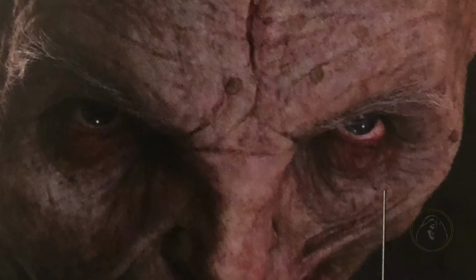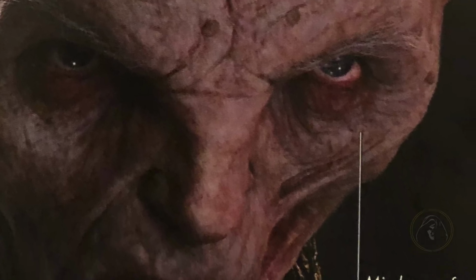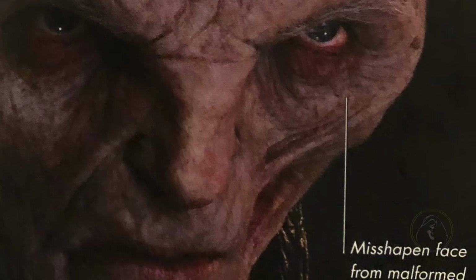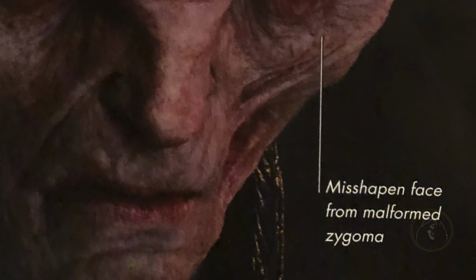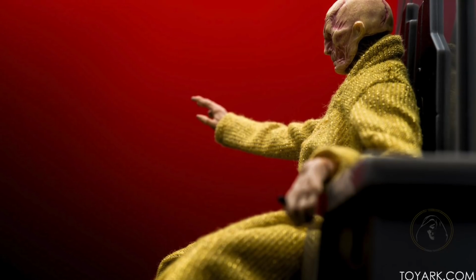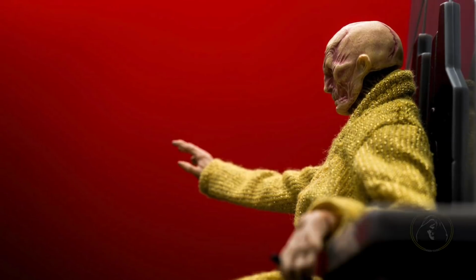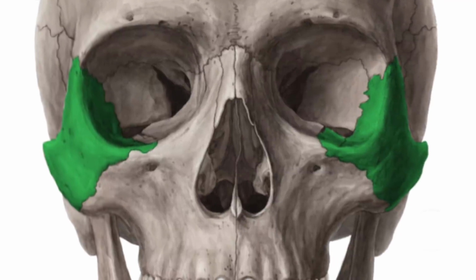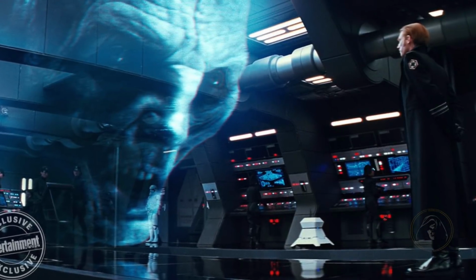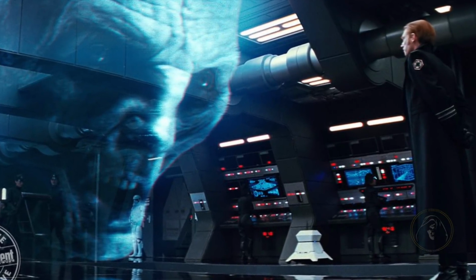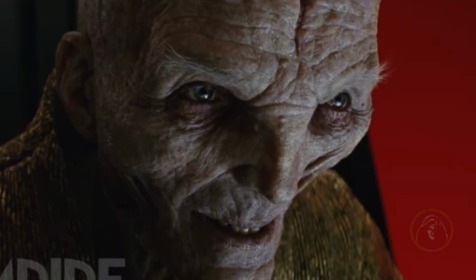The deformed part of his face just under his left eye and cheekbone looks as if the bone itself grew misshapen. The guide labels it as misshapen face from malformed zygoma. Now, this is where I'm going to need some of your help. Malformed zygoma, or just zygoma, is underdevelopment of the zygomatic bone. The zygomatic bone are these two areas here, as highlighted in the image. Basically, the cheeks get a sunken appearance. The external ear is sometimes small, rotated, malformed, or absent entirely.